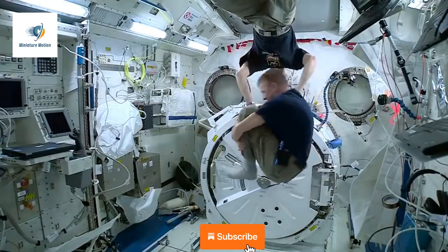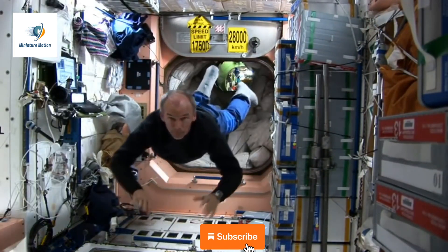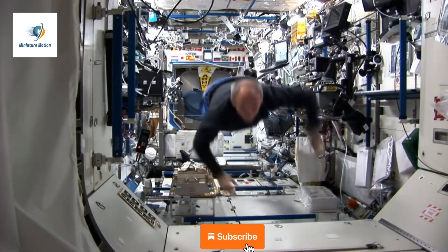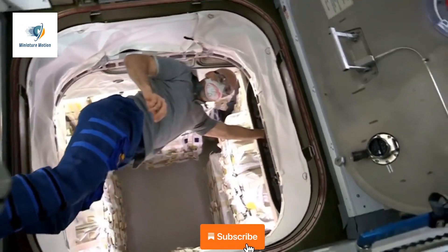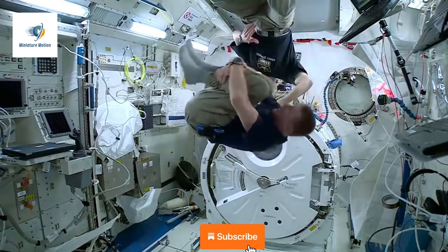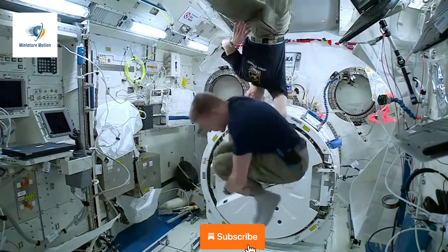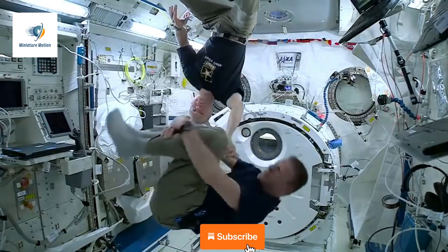But this does not happen in space. All the astronauts in the world who go to space have severe headaches there, and this condition is completely normal because the human body is not used to living without gravity. According to scientists, in the beginning the brain gets confused by going into space, but after just two days the brain gets used to it and everything becomes normal. Tim Peake is an astronaut who went into space and experimented — if the body is rotated in a circle, will it feel dizzy? Tim kept rotating in the shape of a ball for two minutes, and his partner kept rotating him. If this is done on the ground, it will be worse than dizziness. But in space, humans do not feel dizzy.